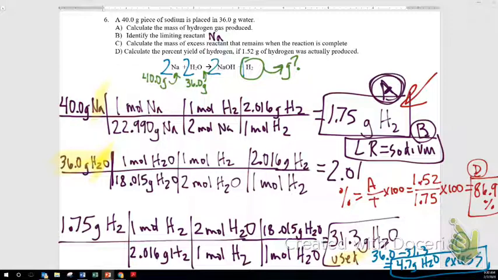So this, I know, is kind of a mess, but this is how we work out these problems. I know that it's a lot of steps, but each individual part isn't that bad. Part A, we work 2 problems. The second part B, we have to look back at the beginning of those problems. C, we need to do one more problem, kind of like one of the ones we already did, just backwards. And then D is just some quick division with all these numbers that we already have. And if we're careful about labeling our numbers and how we use them, then it's easy to go back and find the numbers that we need.